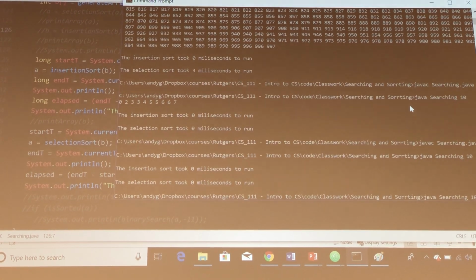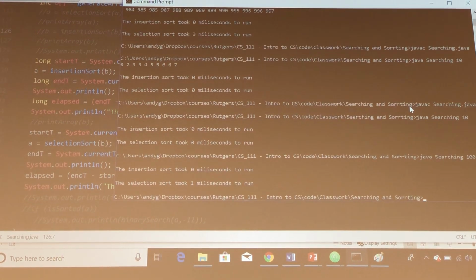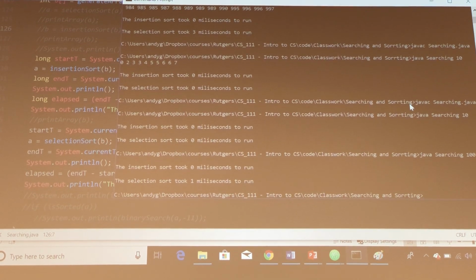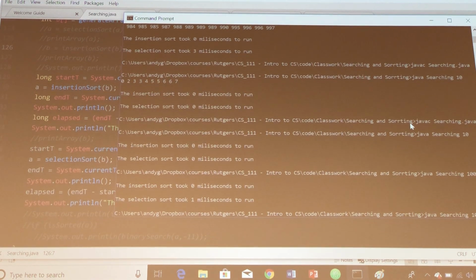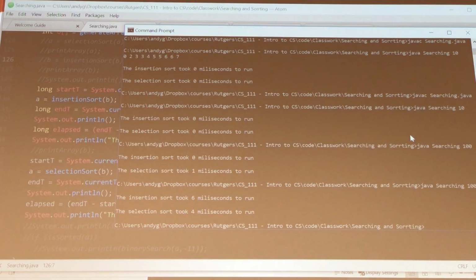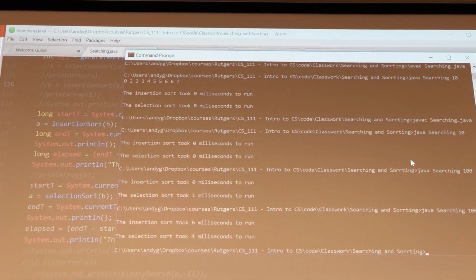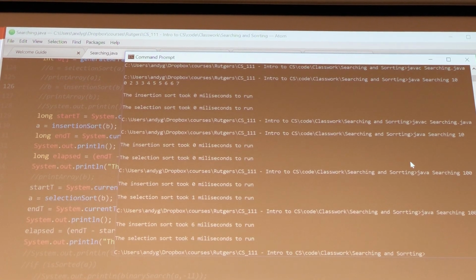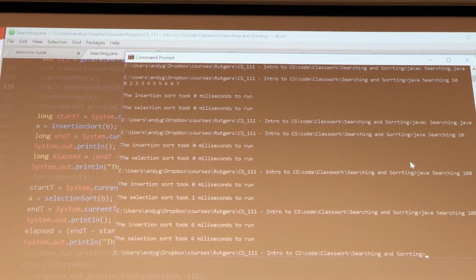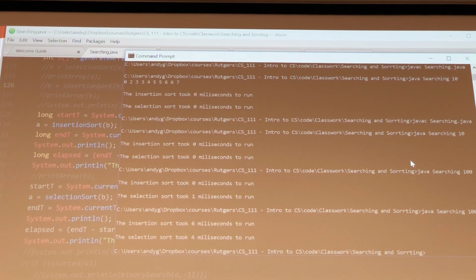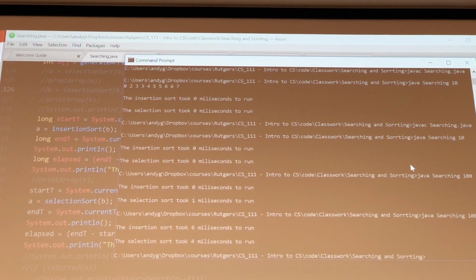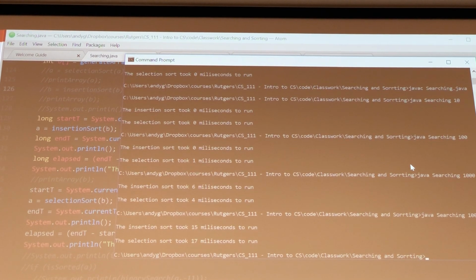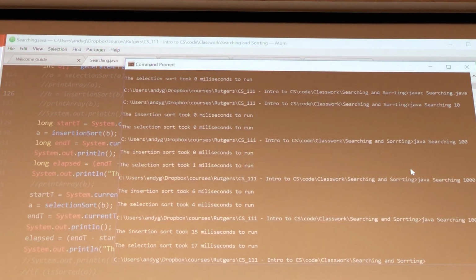This is if I compare insertion sort and selection sort for 100 things. Now notice the selection sort is a little bit slower now. It took 1 millisecond. Let's make it 1,000. So now the selection sort is better. Remember, I'm working with random things, so maybe the array wasn't very friendly towards the insertion sort. It might have been kind of reversely sorted or something. But if I go to like 10,000, now the selection sort is a little bit slower.